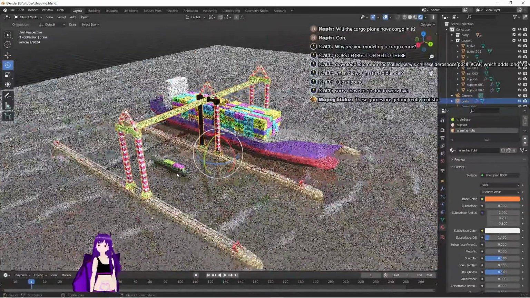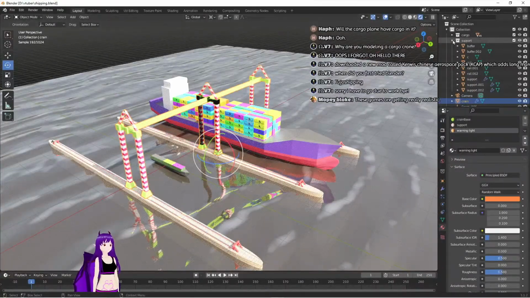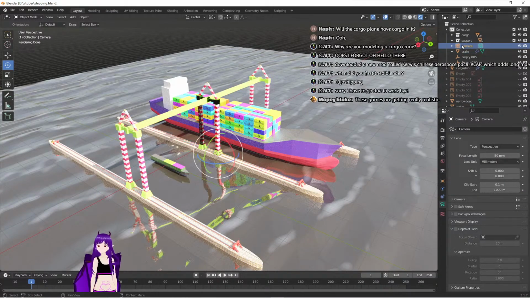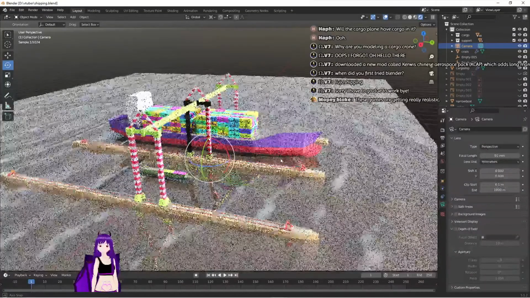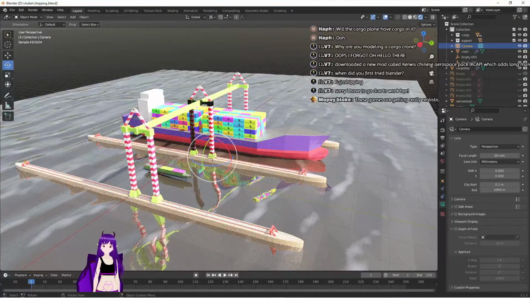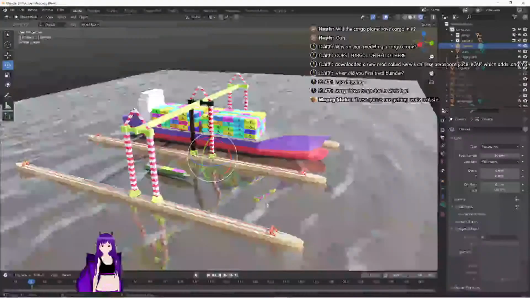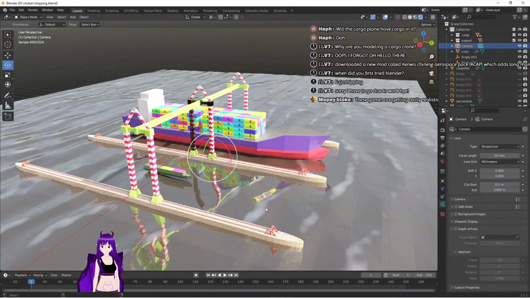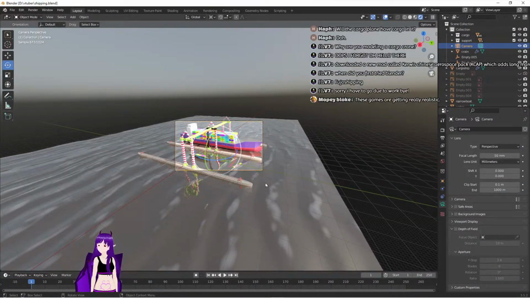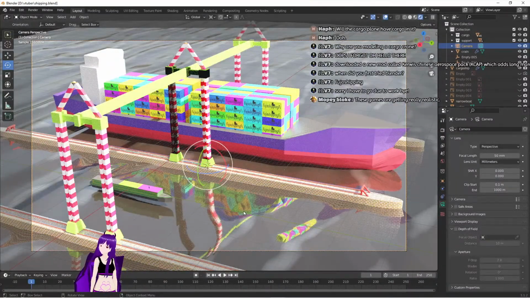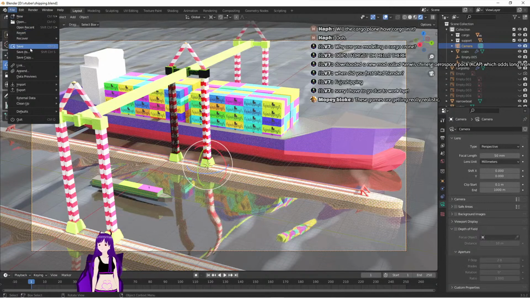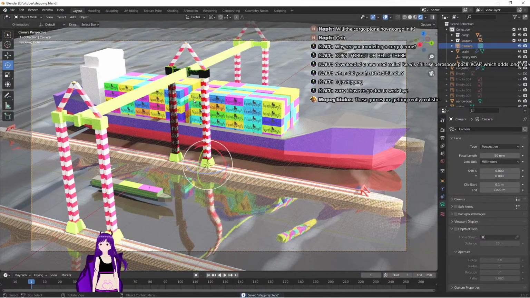Let's see what happens if we do a proper render. But first we're going to get our camera into the right position. I think up like here is actually a nice spot. Oh, that's an interesting effect. Let's see. Control Alt 0. Right, let's save where we are. Let's do a single frame render.